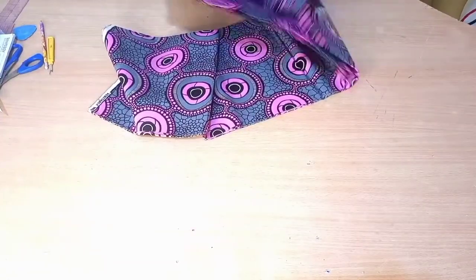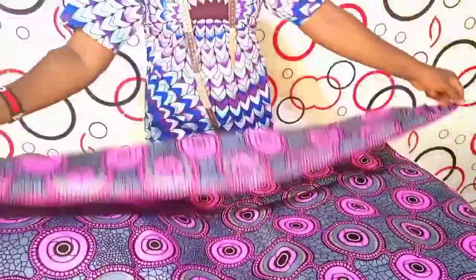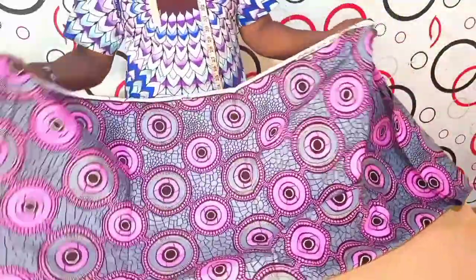I have these 6 yards of material that we're going to be using. I'm going to be cutting out the wrapper. I want to make use of 3 yards and 14 inches. Here is my wrapper. I've cut it out. For my buba, I want a length of 27 inches.